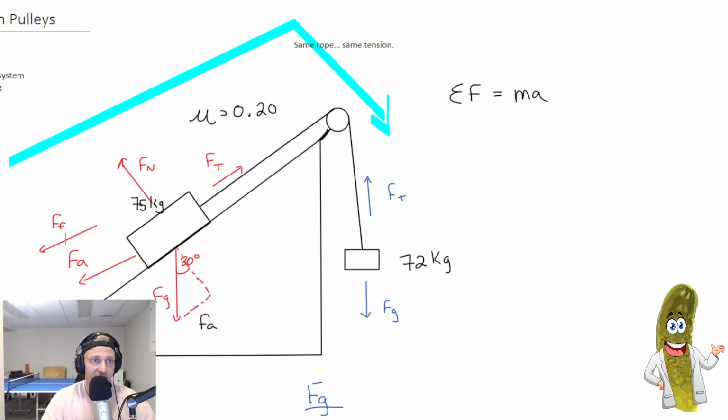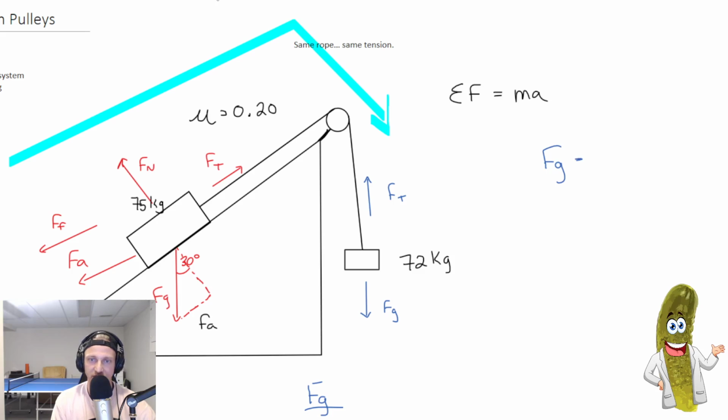So now we're at a point where we can calculate the entirety of this calculation. So I'm going to slide to the right a little bit here. What we know is that we want to calculate the sum of all of the forces, and we want to have that be equal to the mass times the acceleration. And ultimately, the acceleration is the thing that we don't know. So here are all of the forces that we have acting. We have Fg. That is the biggest force that we're going to have. So that's what I'm going to put first. And we're going to basically list everything that's fighting against it.